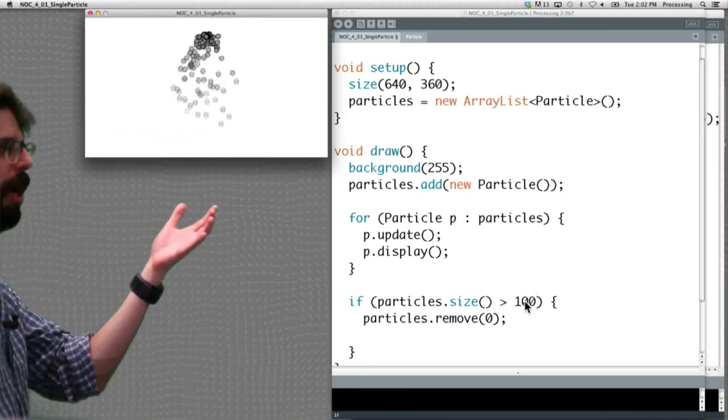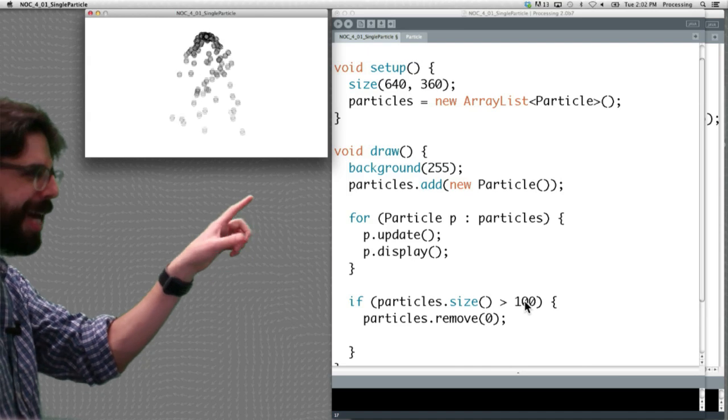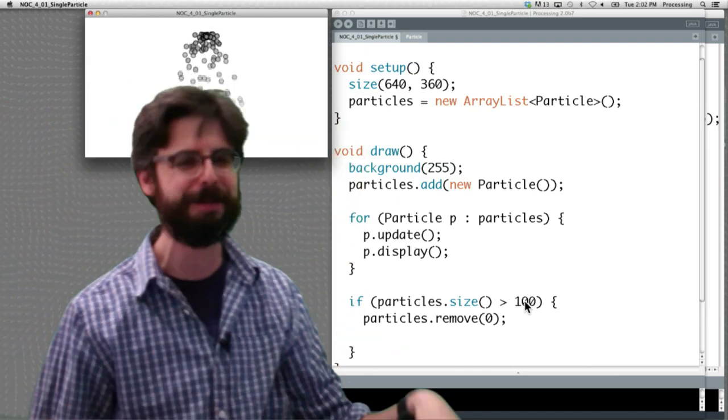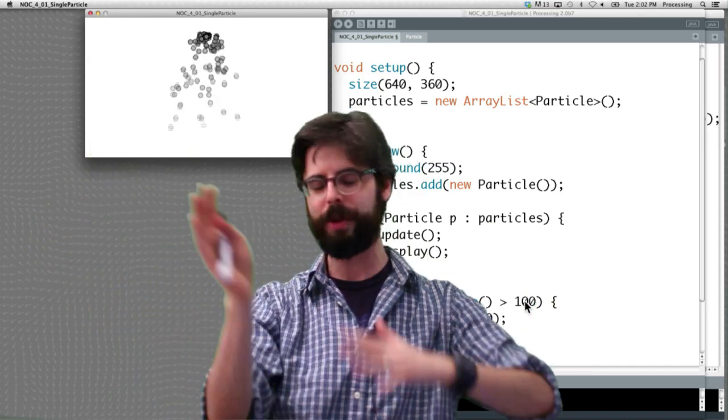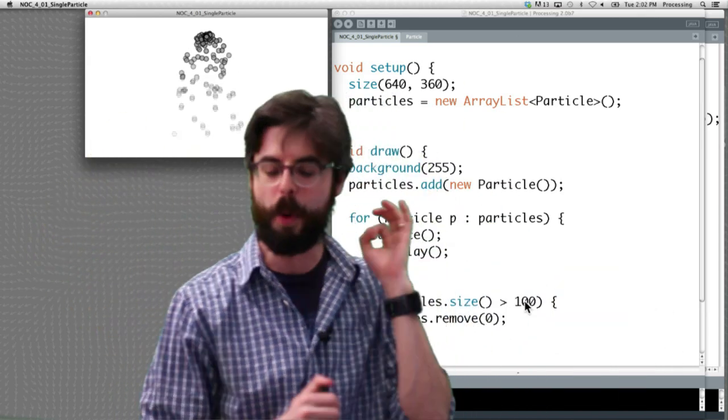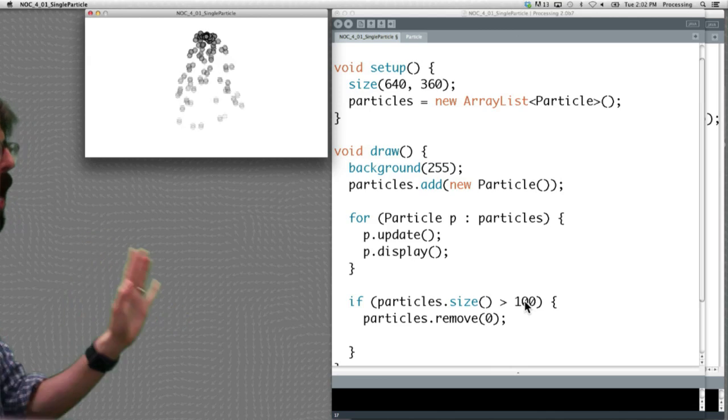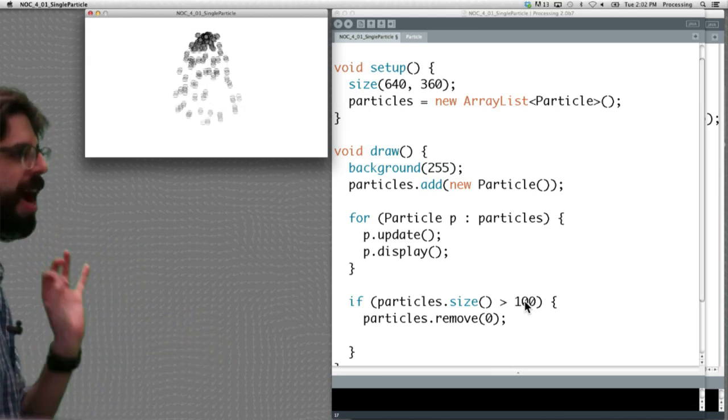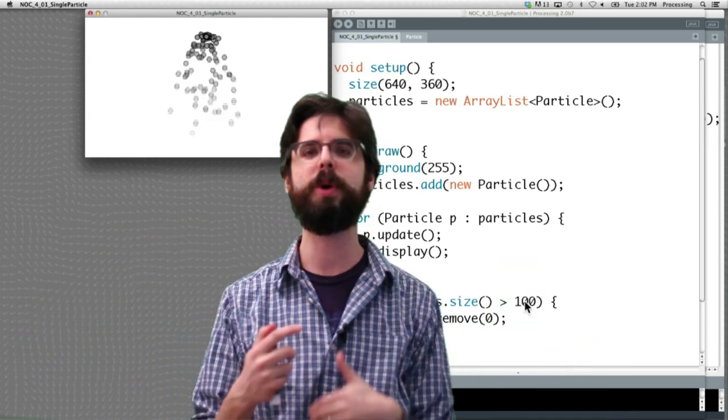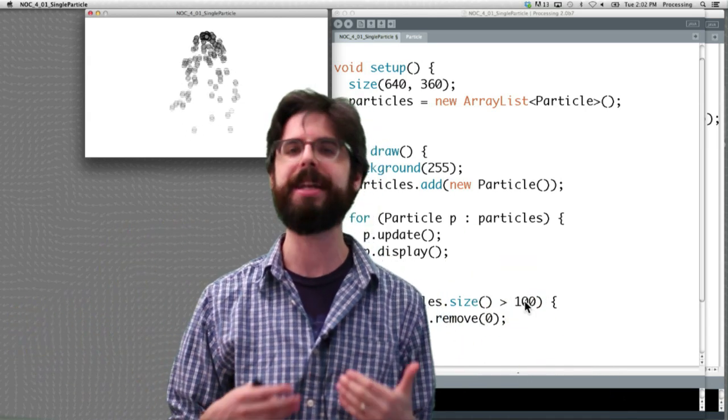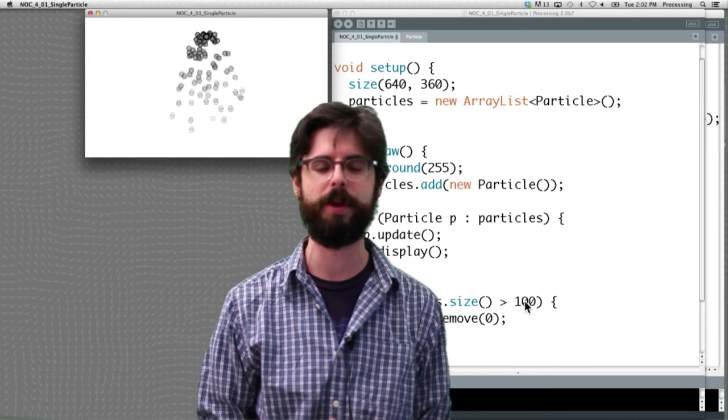Something more reasonable might be 100. And we can see, it's giving us 100 particles. You can kind of see that they're getting deleted. This is not the point of this. You can tune your program to figure out what's the right size and when you want to delete. The point is this is a really simple, basic demonstration of how we can keep an ArrayList size to a maximum and remove elements from that list when we want to.